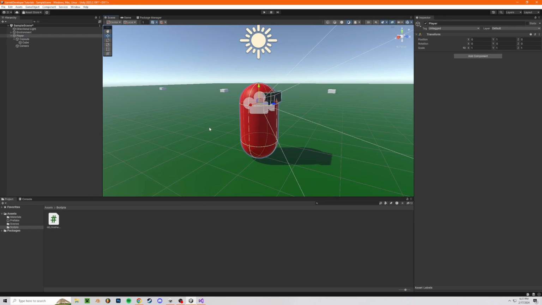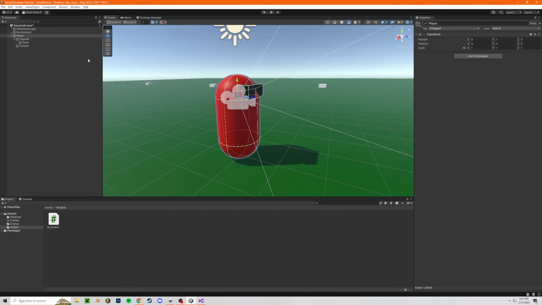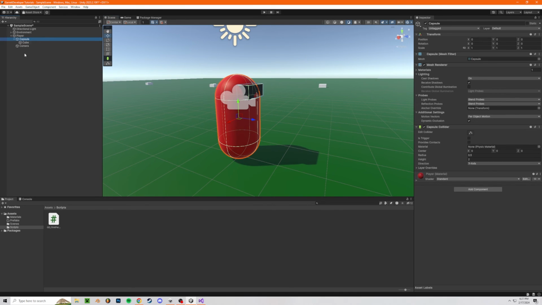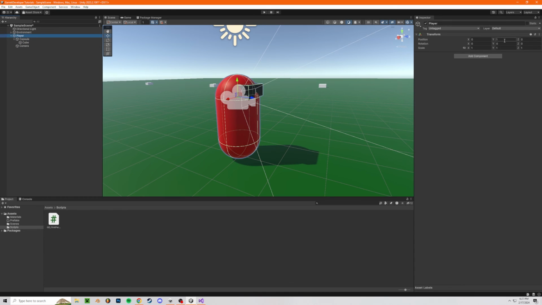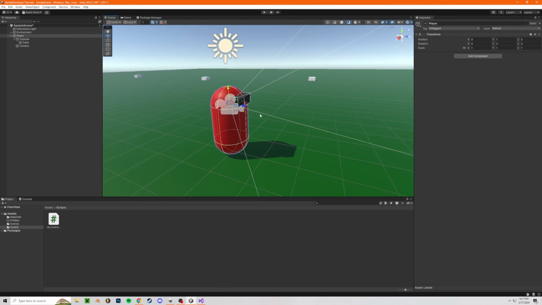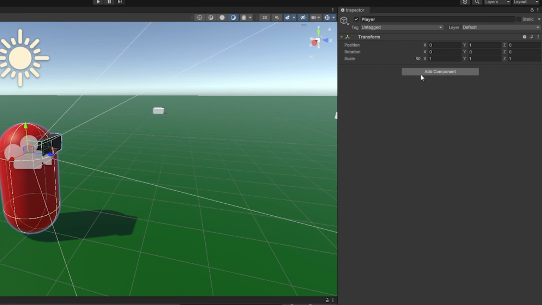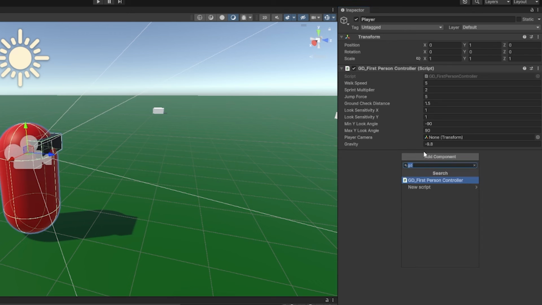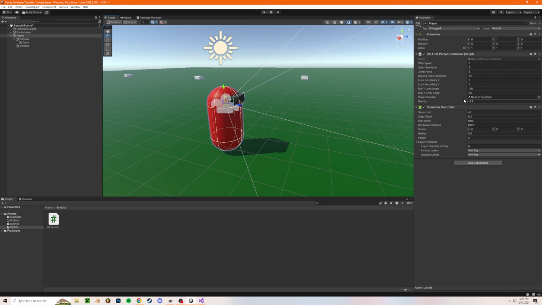And now you can see that I have our player, and I've actually just got the capsule at 0, the camera's at 0.5, and the player itself is being set at 1 on the y-axis, just to get it setting at the ground level. You can really move your player, the base player object, around to anywhere you want. And I'm just going to go ahead and add the first person controller script and the character controller script. And then right here, our player camera. Let's drag and drop our camera onto here.